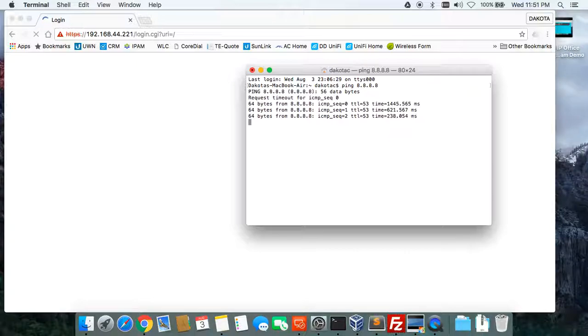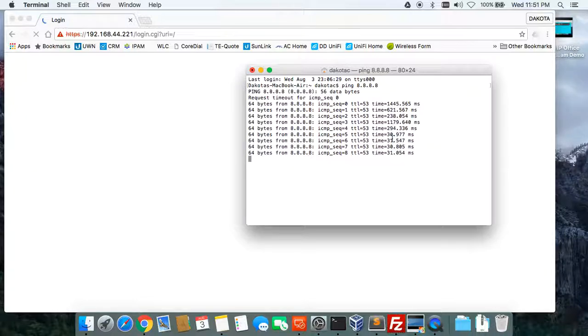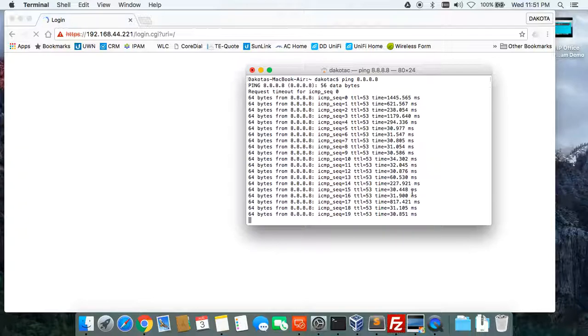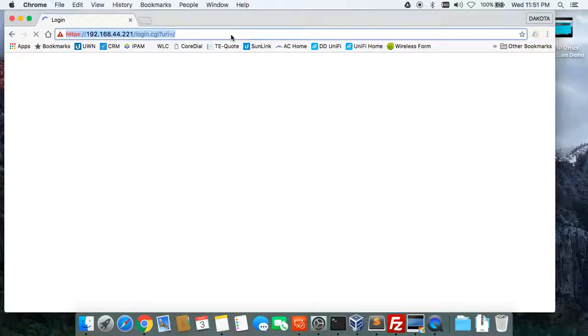And sure enough, see my response times are quite high. Oh, I got a couple of two digits there. And then see, I dropped the first packet. And these are just 64-byte packets, so it's not much data moving across there with just pings. That's why it's important to get your signal just as good as you possibly can.